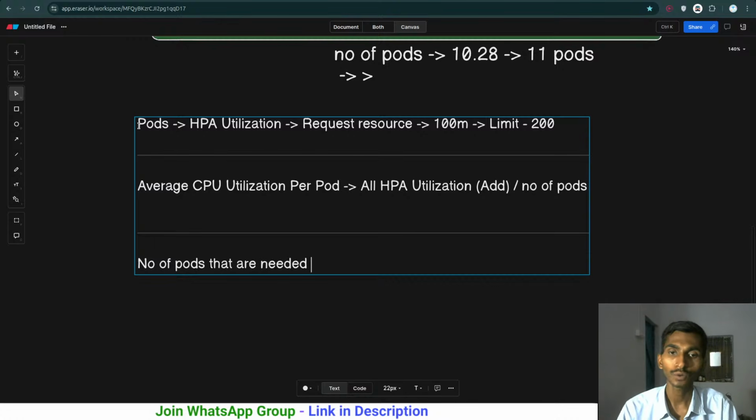And how will I calculate this? The total number of pods that I have right now. Suppose I had 5, multiplied by the total use, that was 720, divided by the CPU utilization target.